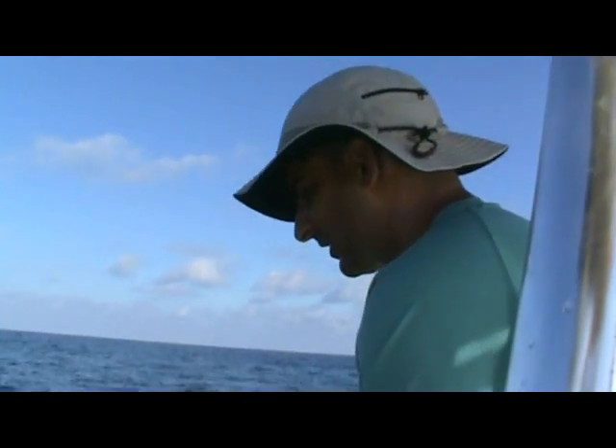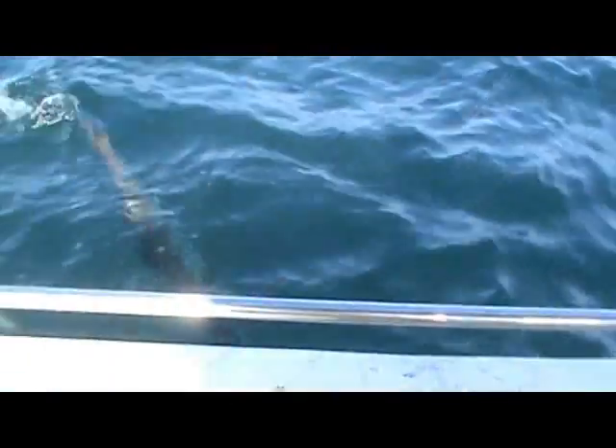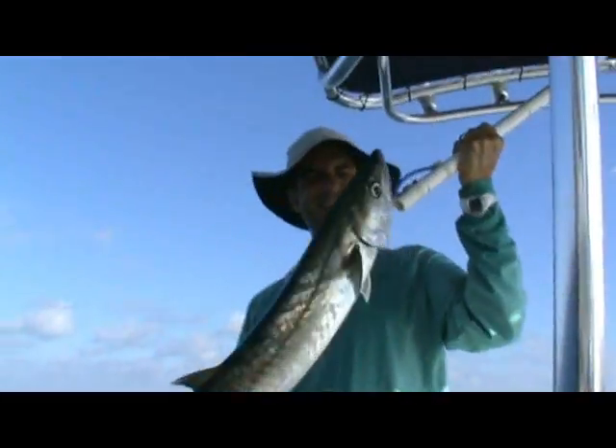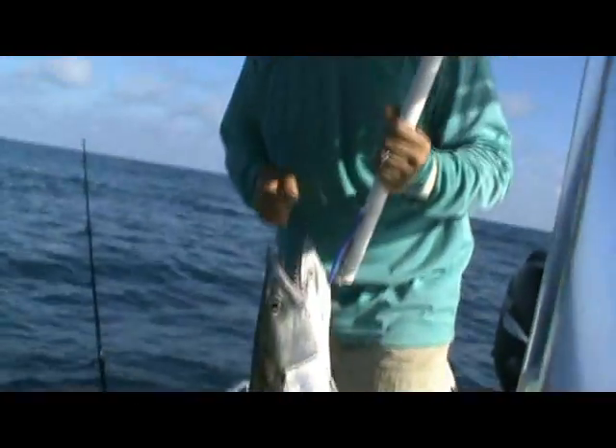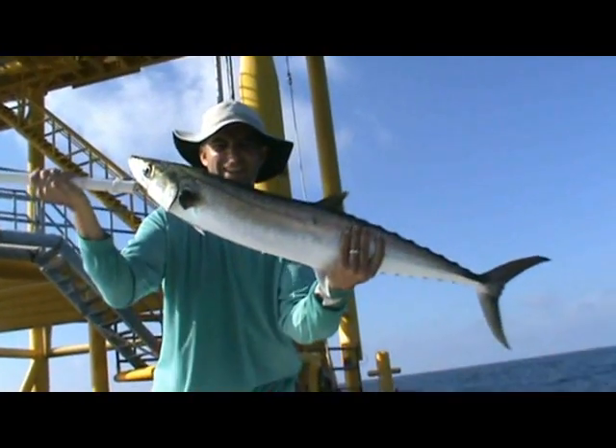Wheel rolling — oh yeah! Right here. Free lining with steel — 45-pound steel leader because of their eyesight, you gotta keep it kinda small. We got a monster right here, buddy. He took that whole blue runner no problem at all. That's a king, huh? He inhaled it, bro. You're watching 30 miles out, and this is a Texas-sized kingfish.